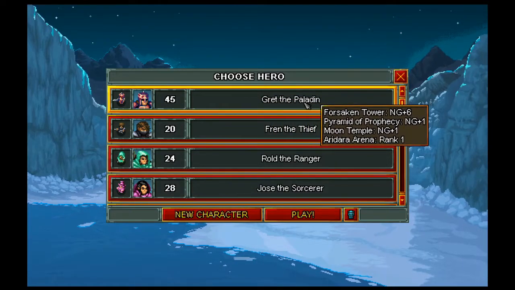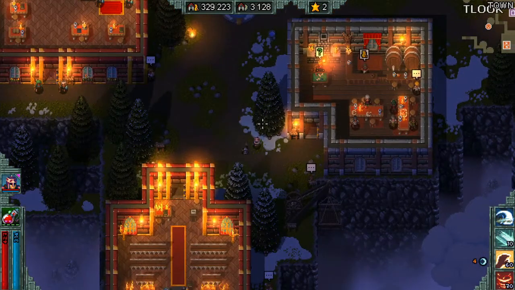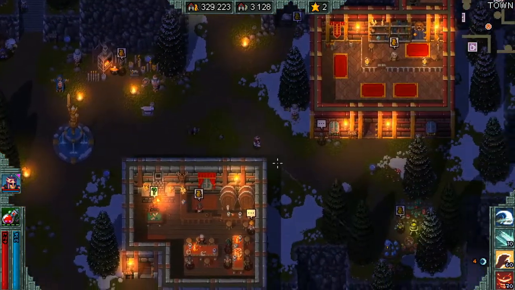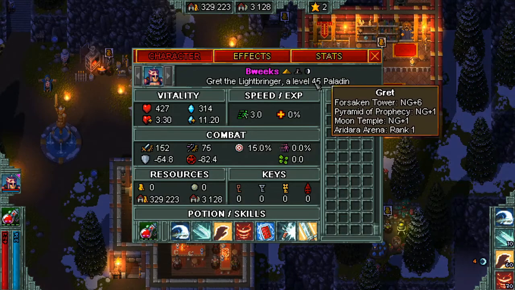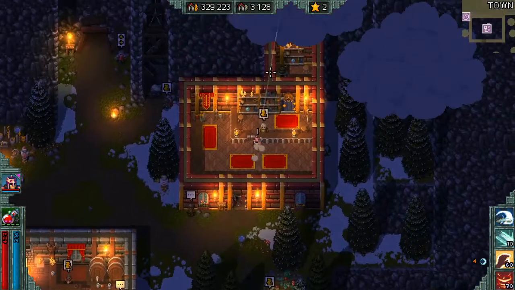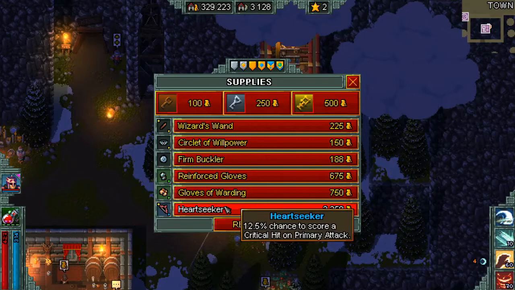So, back on the Paladin, we had a bunch of money from our previous run, so I'm actually going to do some arena. We've only unlocked one arena rank so far, and I'm going to try to just go all the way up to whatever the highest is, so I can spend as much of this money. It's basically going to have to at least set up our character a little bit to make this happen.